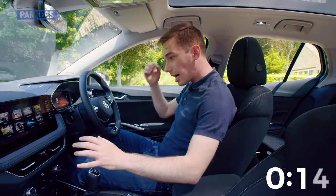The Fabia I'm driving has a one-litre 110 horsepower petrol engine and a six-speed manual gearbox. If you do a lot of motorway driving, this is a great choice — it's got plenty of go and the benefit of a sixth gear, which not every car in the range has, making it perfect for motorway cruising. You can get a DSG automatic six-speed gearbox, which is pretty good, but actually I wouldn't bother — the manual is really nice and easy to use with slick gear changes, and it's obviously a little bit cheaper.